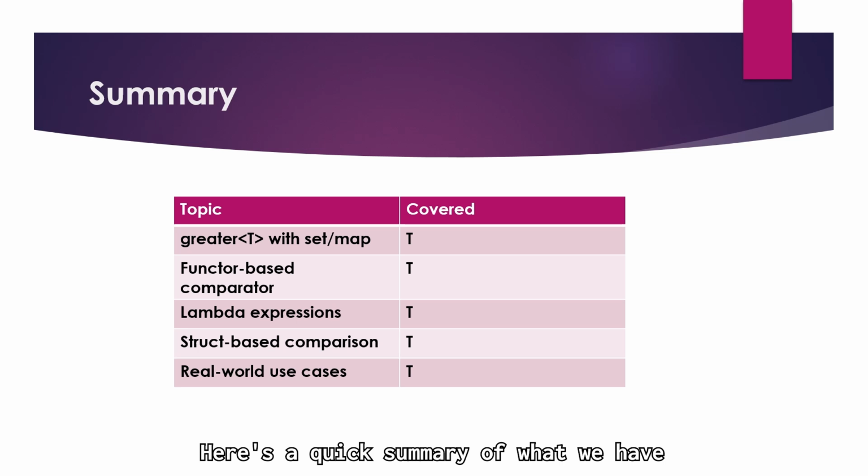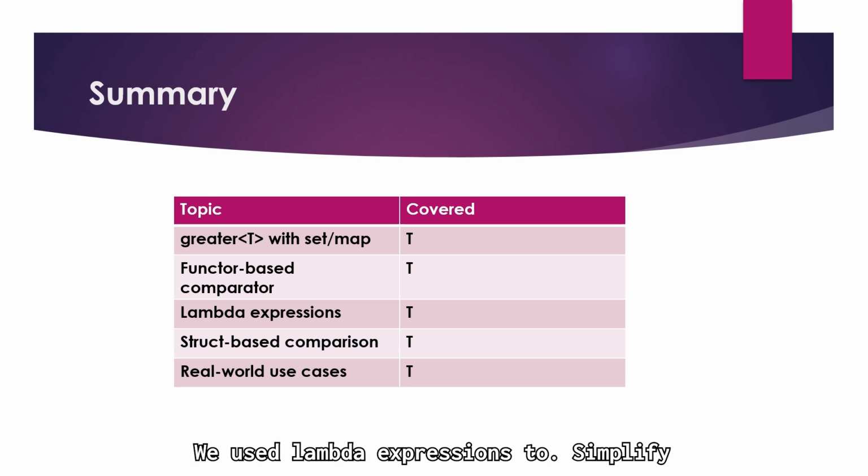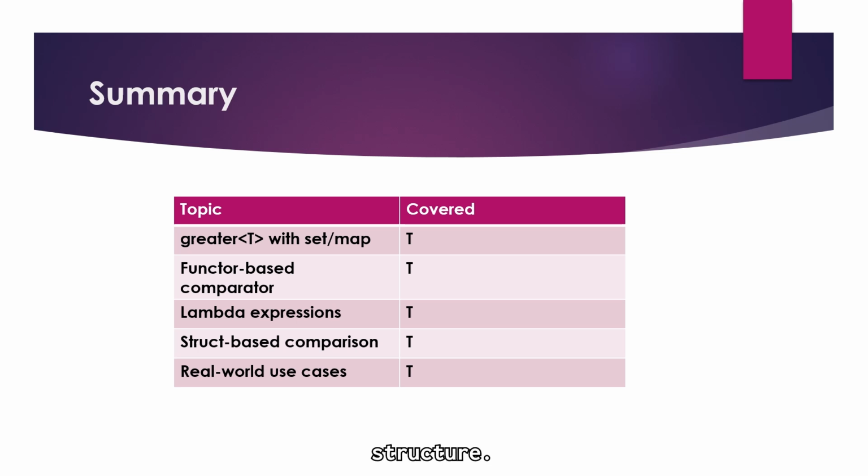Here's a quick summary of what we have covered today. We explored the built-in comparators. We wrote functor-based comparators to sort integers and structs. We used lambda expressions to simplify custom logic inline. We handled struct comparisons and applied these concepts in real-world scenarios. Each of these tools gives us tighter control over our data structures.